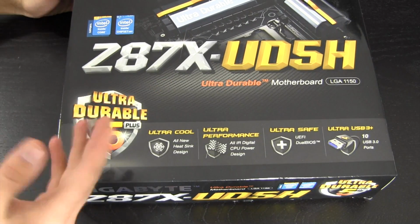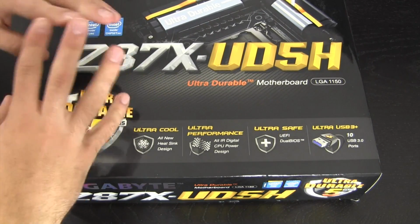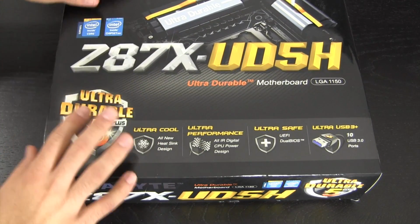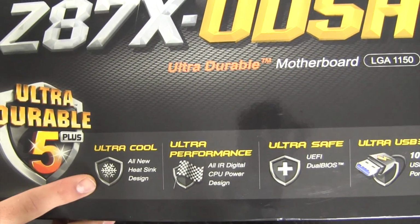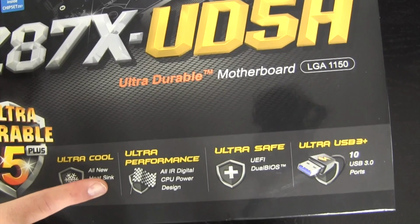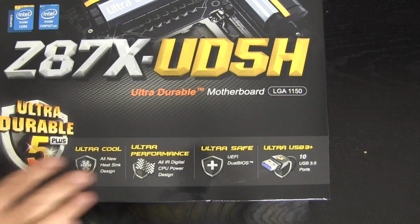They have multiple layers of the PCB, so say for example you're pushing on that memory, you're not going to get that nice silicone cracking noise. I mean, their motherboards really are very durable. A couple more things down here. All new heatsink design. We'll get a little more into that. All digital CPU power design. So there's just a few various things that they're advertising up here.